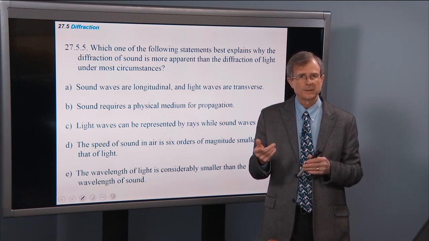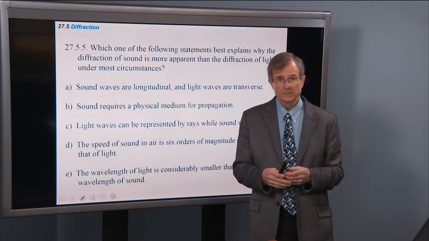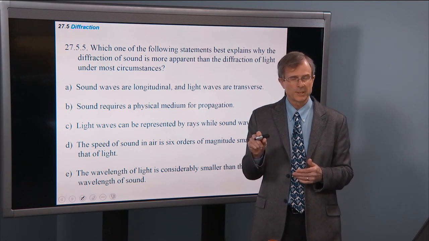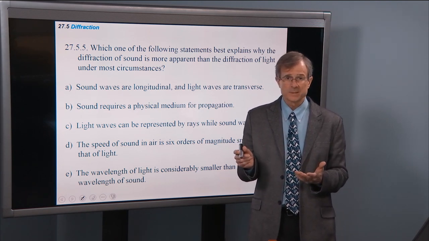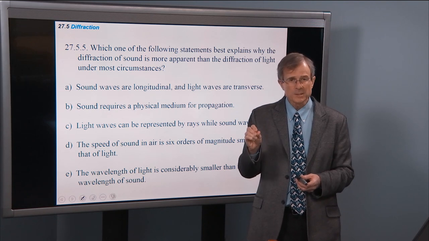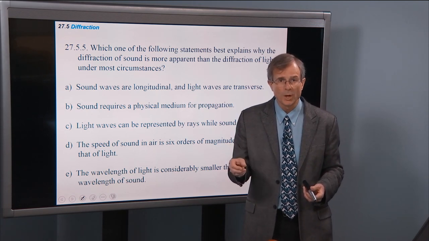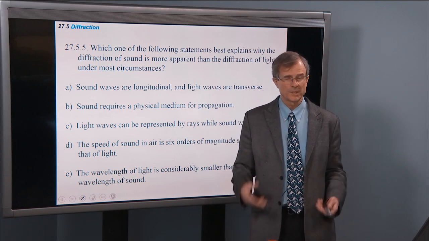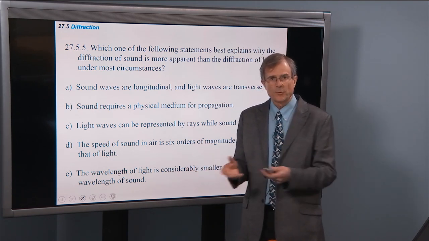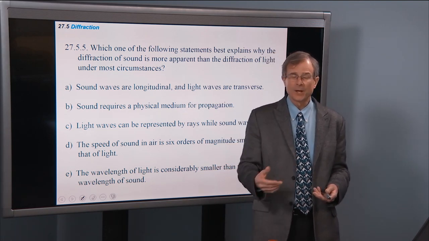Well, think about the wavelength of light versus sound. The sound of my voice has some wavelengths that are about a meter or so in wavelength. What about the light from your flashlight shining through the door? Well, its wavelength is 500 nanometers. It's incredibly tiny. And so you can't possibly expect to see much diffraction in our everyday life for light because the wavelength is so small. You'd need wavelengths that are comparable to us here in order to see that diffraction for visible light. But wavelengths of a meter or so is not visible radiation. It's radio waves. So radio waves do bend around corners, but you can't see them.